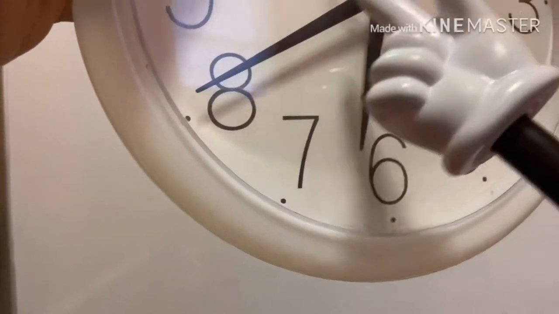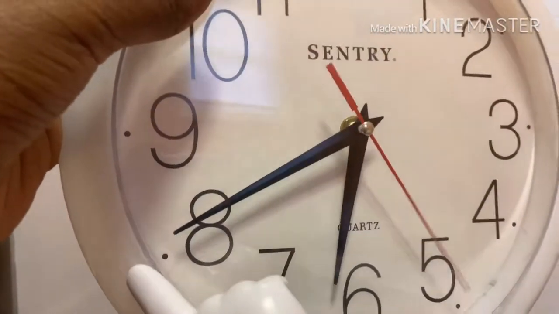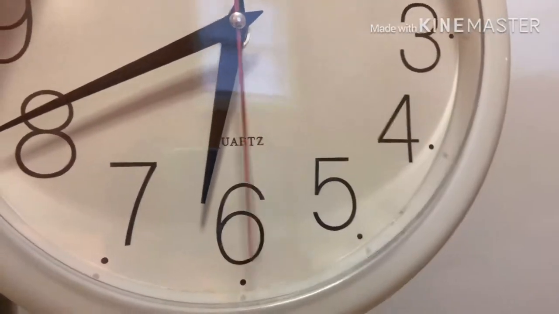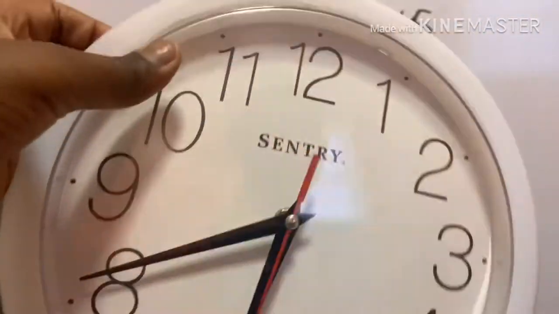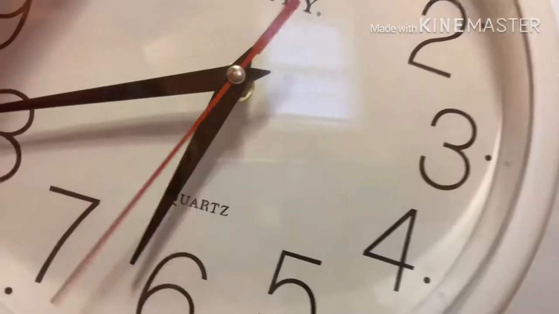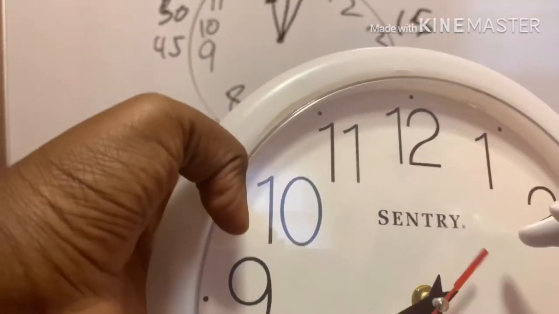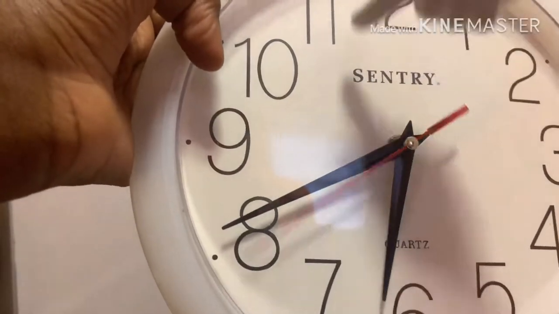Like I said, the other long hand is the minute hand. So you have this one pointing at eight, that's the minute hand. And then you have the one that's pointing to the six or close to the six, that's the hour hand. The hour hand is always shorter.